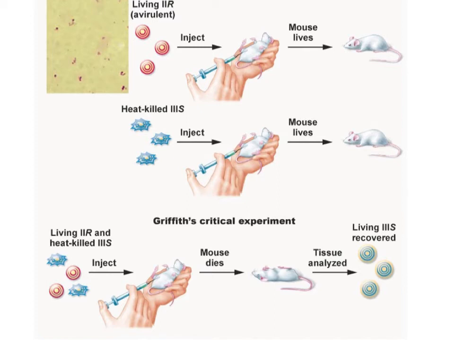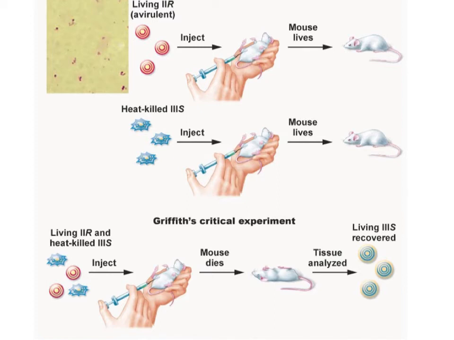So he kind of took a little bit of each culture, one of which he had boiled and killed, the other was living, but even when alive, it does nothing to the mouse. Mixed them and injected them into the mouse and observed that the mice actually died. So this is crazy. This is the genetic equivalent of 1 + 2 = 4. All right. And so what he had to do was try to figure out what was going on. And when he analyzed the tissue, he found living virulent pathogens.